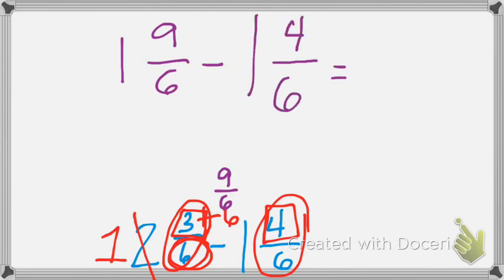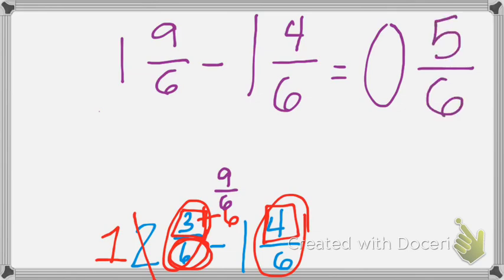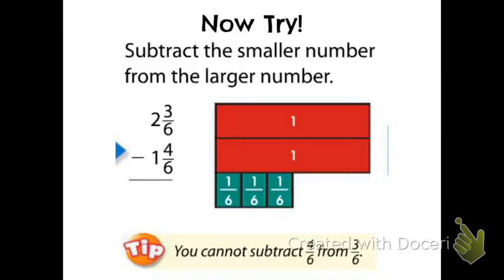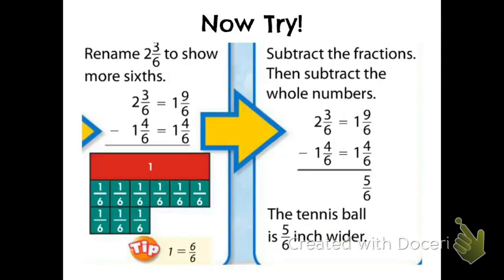Now I'm actually ready to subtract. 1 minus 1 would be 0. If I get 0, I don't have to write it, but I'm going to go ahead and write it. My denominator stays the same, and then I subtract 9 minus 4, and I get 5. So for this one, my actual answer would just end up being 5/6. I wouldn't really worry about writing the 0. I would just write my 5/6. It seems complicated at first, but I just have to pay attention closely to the numbers that I am subtracting.